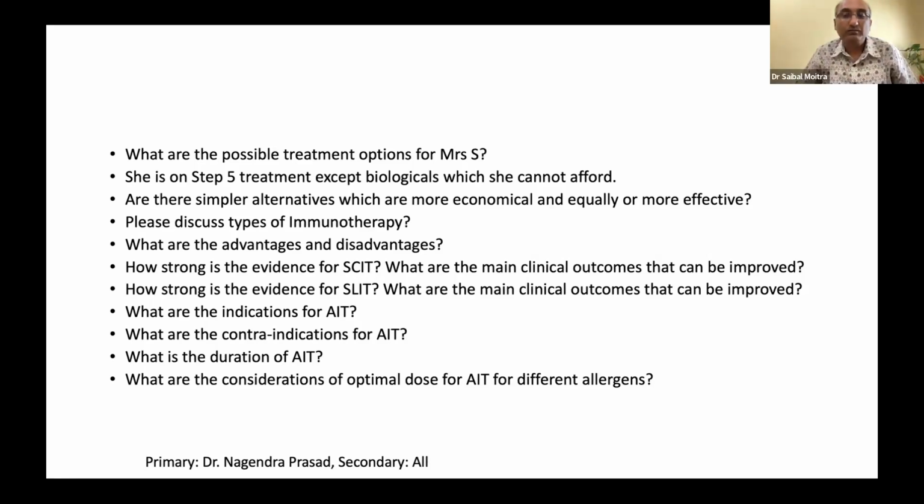And though the patient has shown some positives to the pollens, which we have discussed with our friends, about the significance of the pollen and the house dust mite, even if you consider it a significant pollen or mite, you can't treat because she's already in step 5. And step 5 means she will be on heavy, high-dose steroids, either parenteral or oral, and immune activity is sluggish, and we can't activate the immune system at this juncture.